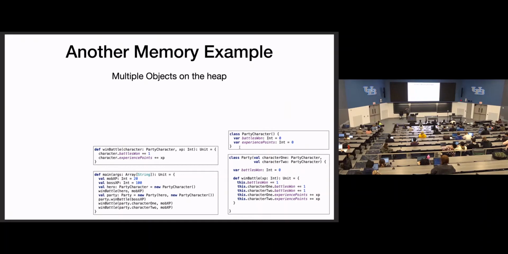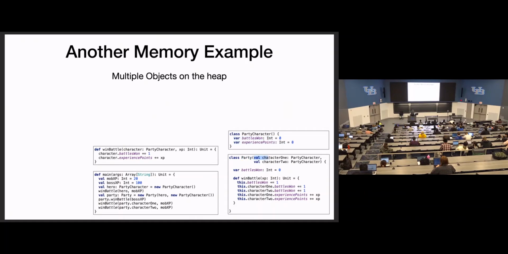But we have one class. So just a reminder, a class is a template that's used to create objects. This party character class doesn't take any parameters in its constructor, so we get no extra state variables from the constructor. But we do have 2 state variables that will be initialized both to 0, battles won and experience points, both as ints. So whenever I create a new party character, I'm going to get 2 copies of these 2 variables, battles won and experience points, and they'll be initialized to 0 and attached to that object as its state. And then no behavior in the party character class.